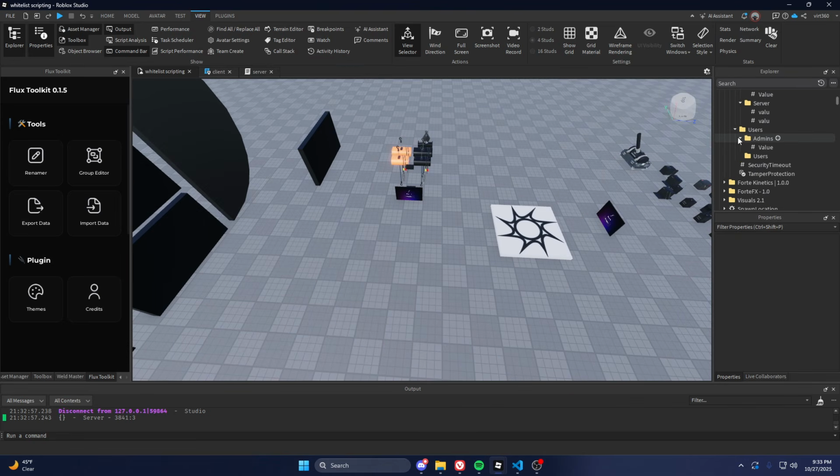I guess I can go over the settings now. If people are getting kicked from the whitelist, I would change this value to like 60. By default it's at 15. You're probably going to have to increase that. Then if people are still getting kicked, just tick this off and it just won't kick people, but it's less secure that way. So yeah, I think that's it.